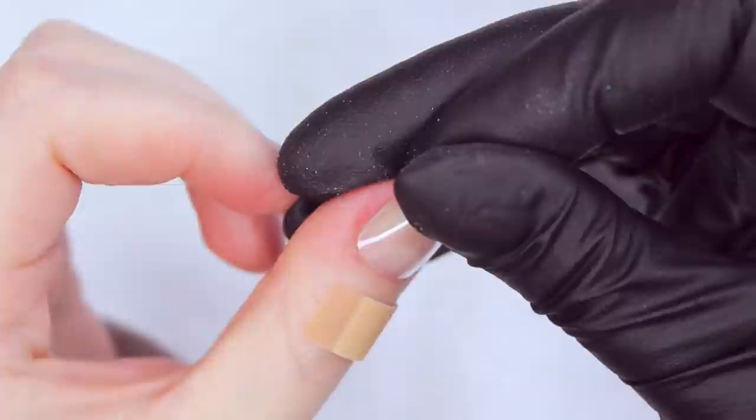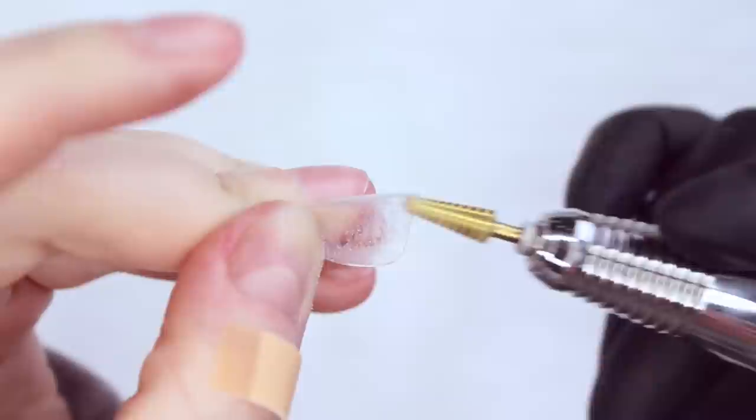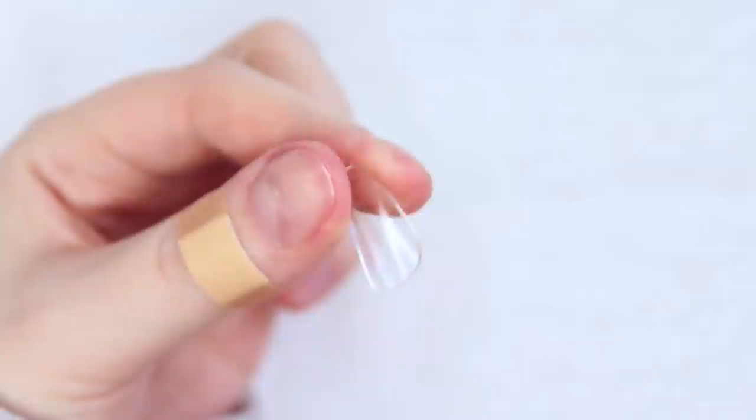Once my tips are sized, I'm removing the shine from the inside part of the tip that makes contact with my natural nail. You can remove the shine in two ways. You can either etch the inside of the tip with an e-file, or if you don't have an e-file, you can apply a nail primer on the part of the tip that is going to make contact with your natural nail. I discovered the nail primer trick on one of Kiara Sky's Instagram posts, and it has saved me a lot of time, so it's what I'm going to do to prep the rest of my tips.